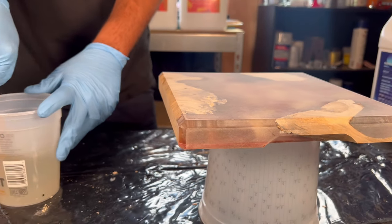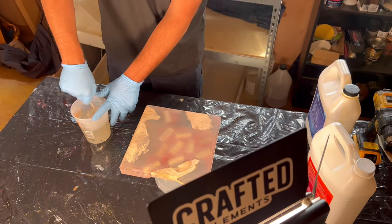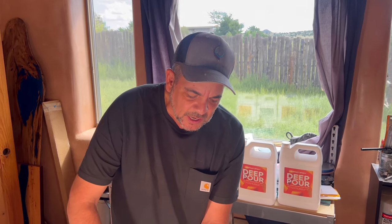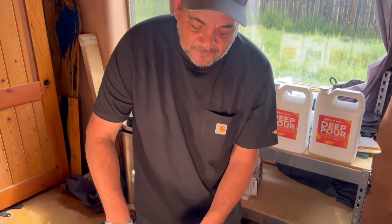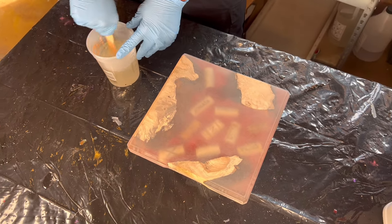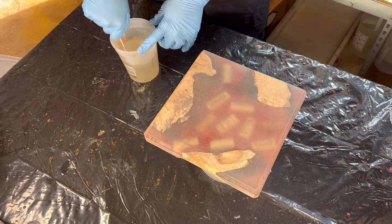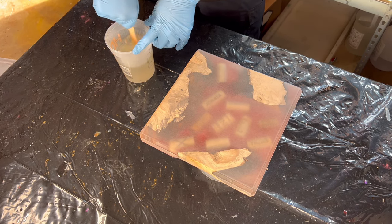And with tabletop, it cures a lot faster than like deep pour. So you don't necessarily have that time for the bubbles to pop, because this will start curing in 4 to 6 hours. It starts getting solidified a lot faster than deep pour. So you don't have the opportunity to get rid of the bubbles like you do with deep pour with tabletop epoxy, which is what we're using right now to go ahead and pour on this single serve charcuterie board.